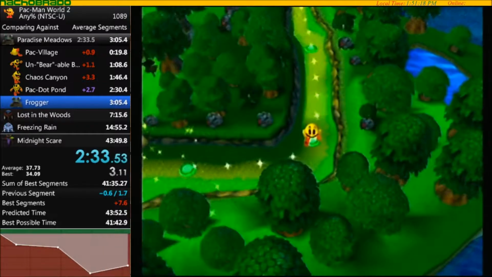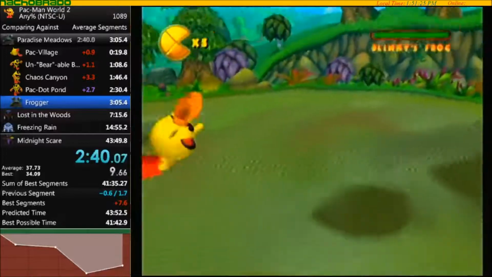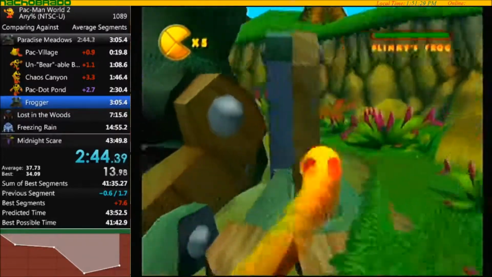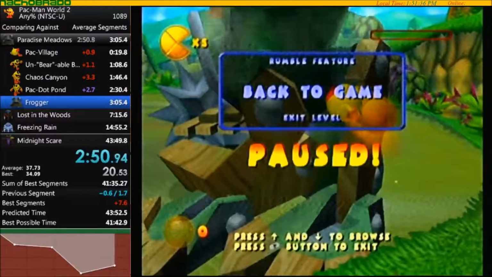Now we're getting to the first boss. We can abuse his invincibility frames with pausing. Show you what I mean here. Now he's shaking. He stops, pause on pause. I'm gonna do it again for 6 times.